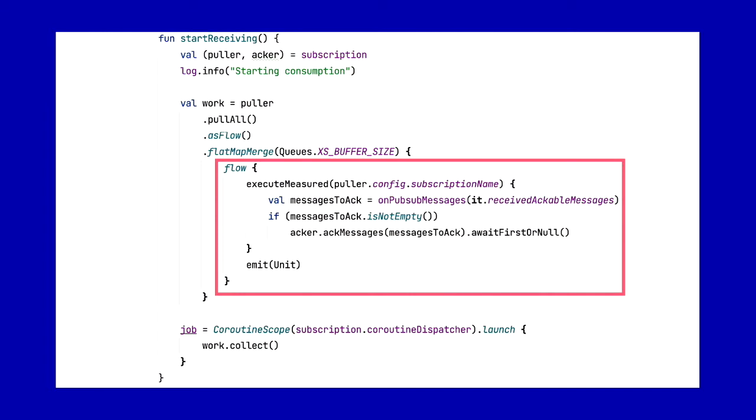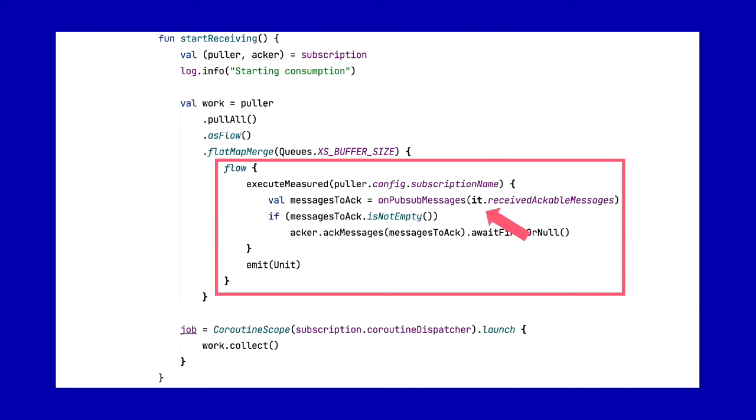So what we have here is a flow, the pipeline we want to execute, and we actually want to measure how long this whole execution takes. That's why we create a utility function, execute measured. But the more important part is this part. This part is the sink. This is where the receivable messages coming from PubSub, and we need to sink them into a handler. We have specific handlers for specific subscriptions, and one of the subscriptions is SOAR set.